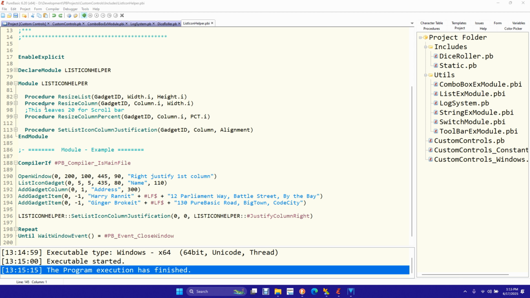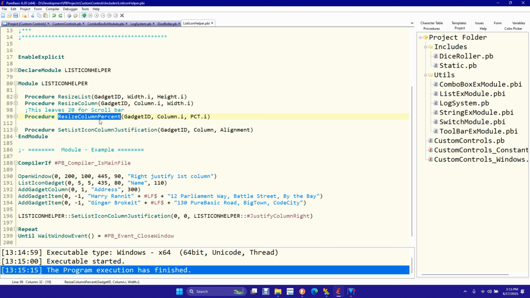You can resize an individual column. You can resize as a percentage. So you could say, I want this to be 30, 30, and 40% and put in 3 calls, however you want to break it up. And you just put a percentage that comes back to 100%. And there you go. You've resized your grid however you want.